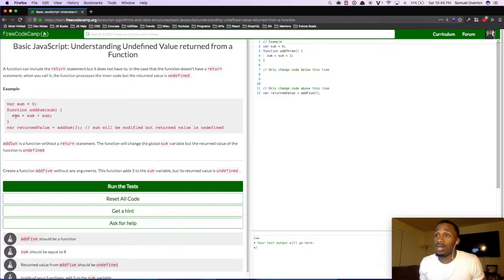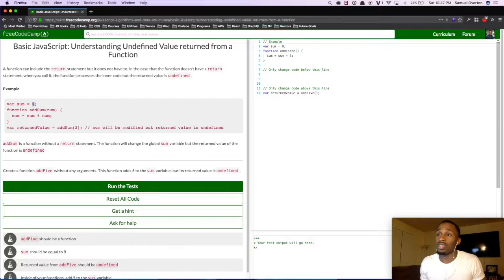So it says sum, which is 0. Right here we are trying to assign a new value to this sum variable.